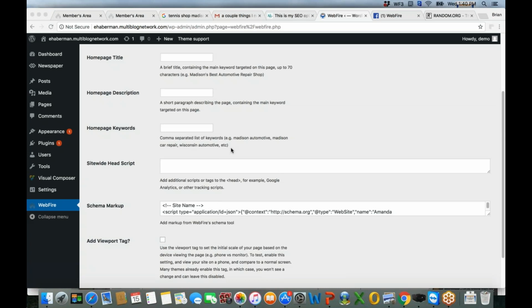Someone said they don't have the plugins. This is all included in WebFire. I showed you how to get to the plugin. So you just go to SEO configurations, and then it'll basically ask you if you have a WordPress site, which would have the plugin, or if you have an HTML site right there.